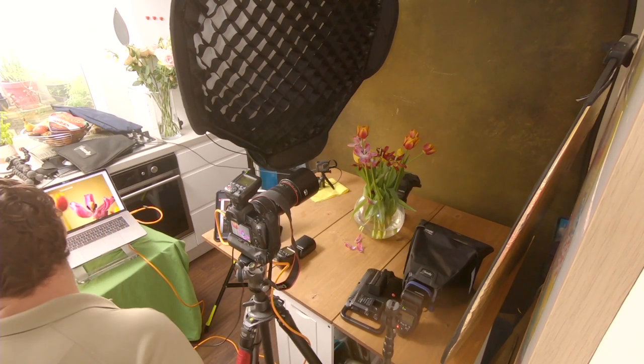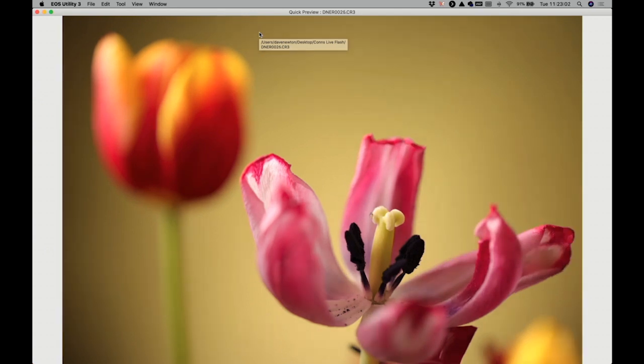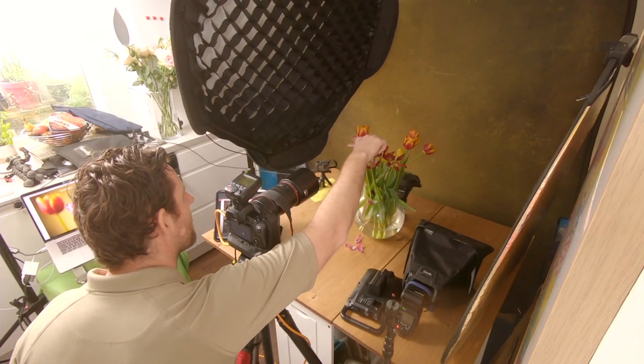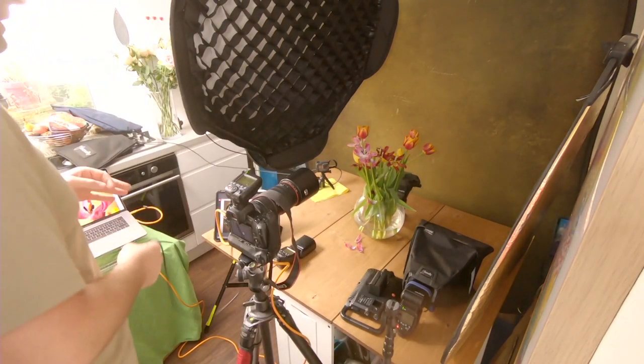I really quite like this picture, so I'm gonna give you this again. Now we've got focus where we want it. I just slightly recomposed it. But I think I still want a little bit more light just in here, okay? In this area of that flower. For me, it feels a little bit too dark.